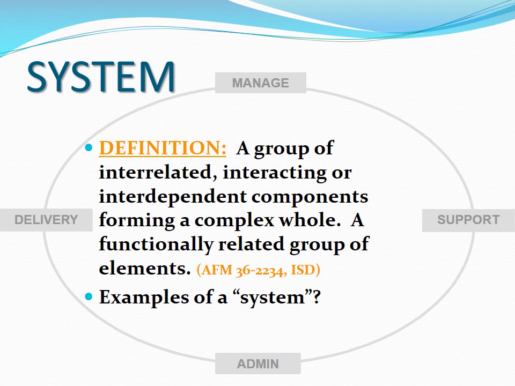What we're going to talk about today are the system of functions, and in the middle you will see a definition of a system. But we're going to talk about management, support, administration, and delivery. These are functions, and we're also going to discuss the central function of evaluation. These are functions that must be present for us to put on a course or have a schoolhouse within the Air Force.